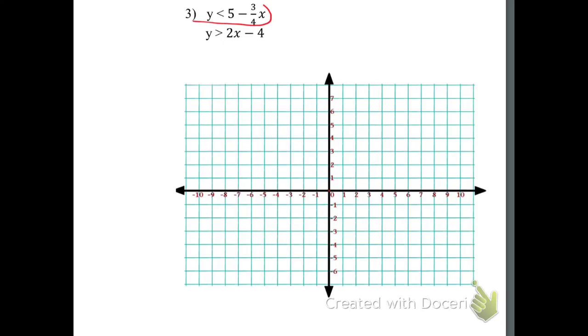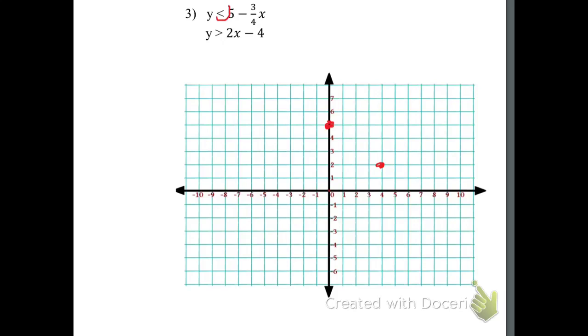So I'm going to graph both of these inequalities. The first one, I'm just going to graph that one up. So that has a y-intercept of positive 5. That's the number not with the x. And it has a slope of negative 3 over 4. So I'm going to go down 3 and right 4 units. So 1, 2, 3. Right 4. 1, 2, 3, 4. And I have my point there. These other lines, you don't really need them. I'm just trying to show you how I'm counting stuff. So down 3, right 4. I got 2 points. And I can draw my line.